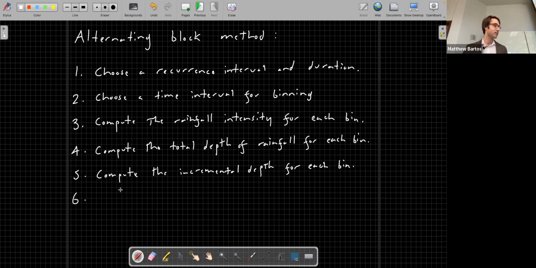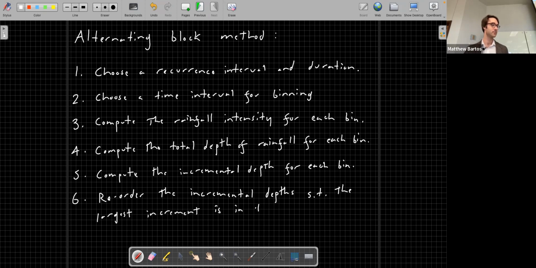And finally, we reorder the incremental depths such that the largest increment is in the middle.